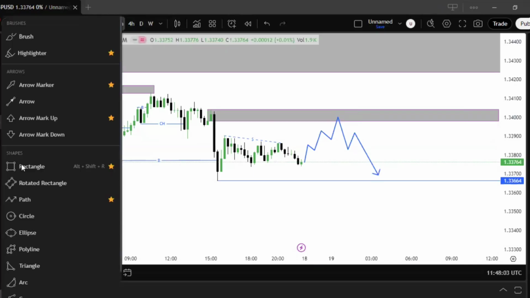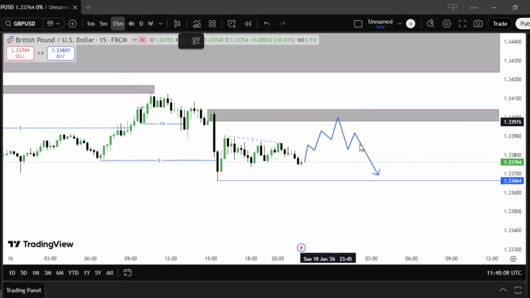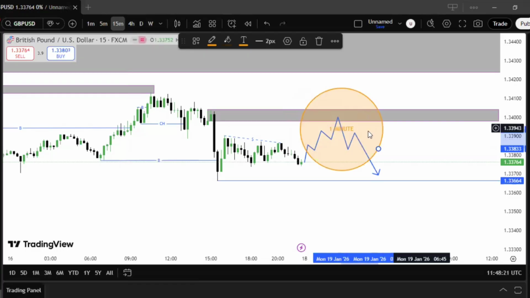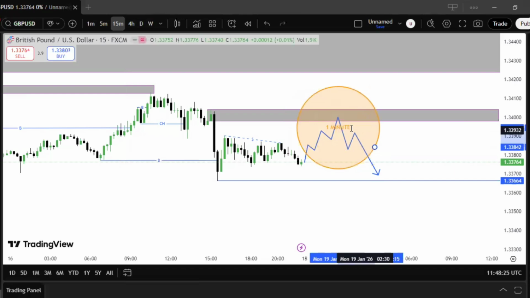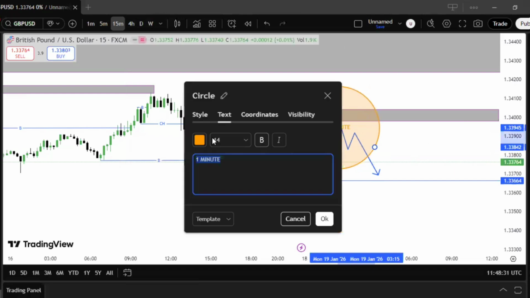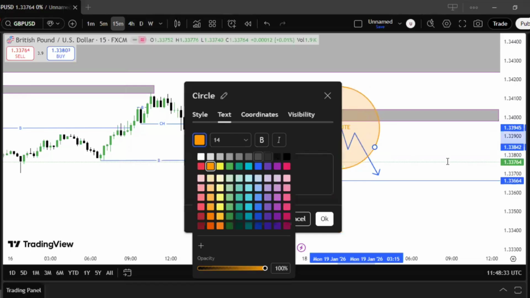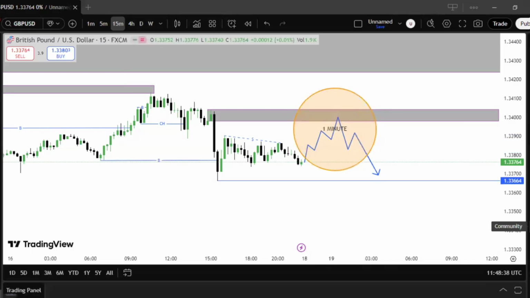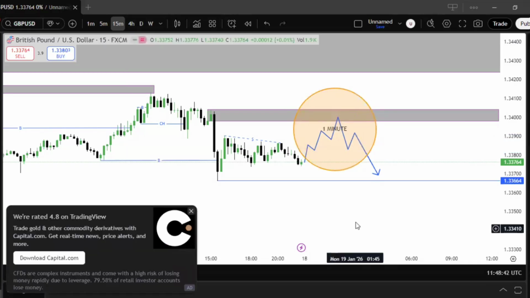So here, guys, I'm going to give you a tip. Let me use my circle. Something like this. Here on M1, so I'm going to say 1 minute. On the 1 minute time frame, guys, I just have to see that pattern. Let me just make it black so that you see. Look, on 1 minute, I have to see that pattern. Once I get that pattern, guys, I'm selling all the way, target on that lower point.